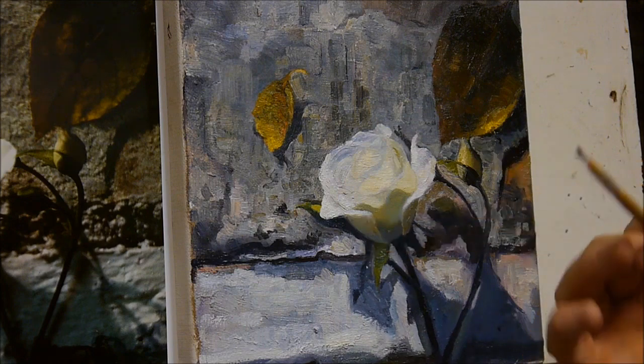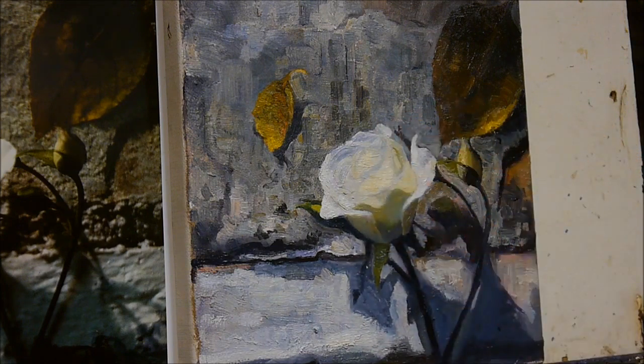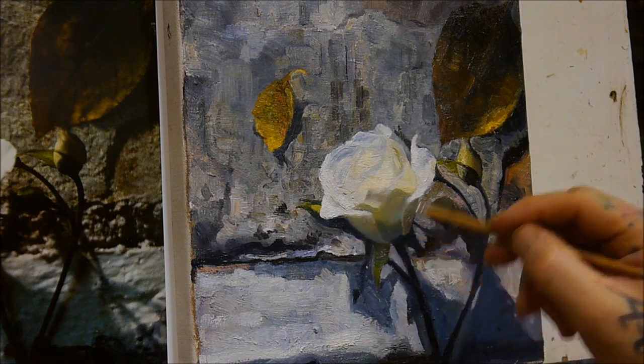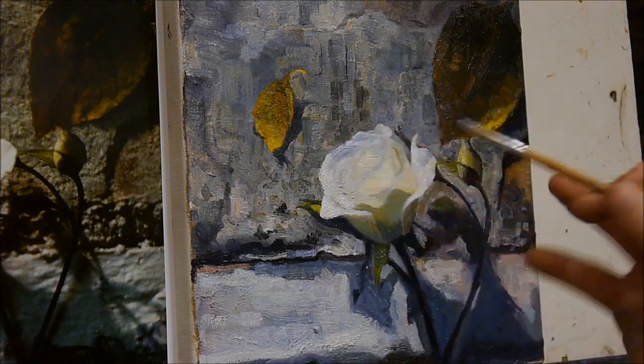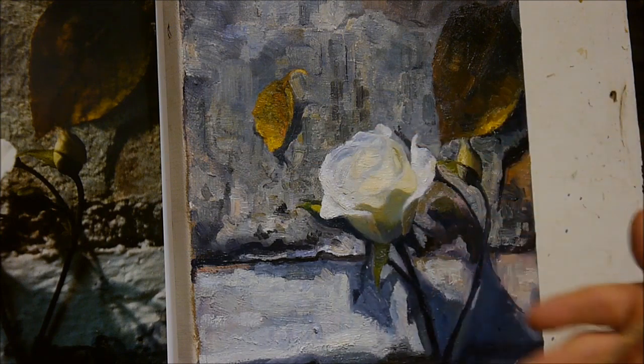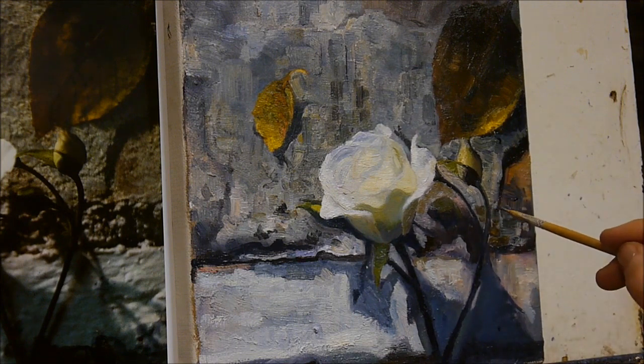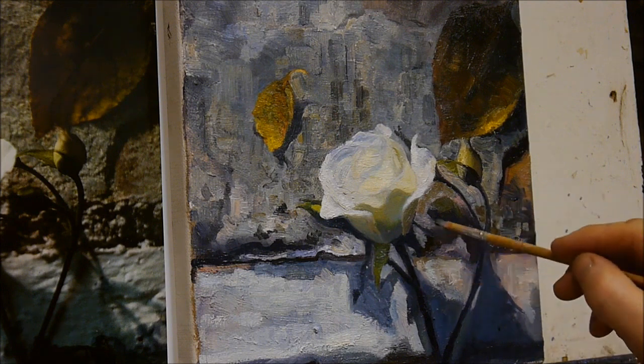Anyway, you saw what I was doing. I was building texture and just going back and forth, and it comes more and more alive. The more you overpaint, the more you go back and forth, and just add subjective matter. That's actually what I do. I'm adding my subjectivity more and more into the painting, and so it becomes stronger and stronger. And you also need to go into that deep flow to be able to do these things. So, yeah.